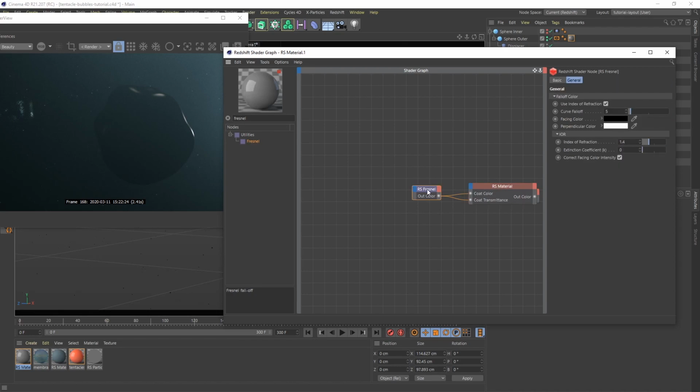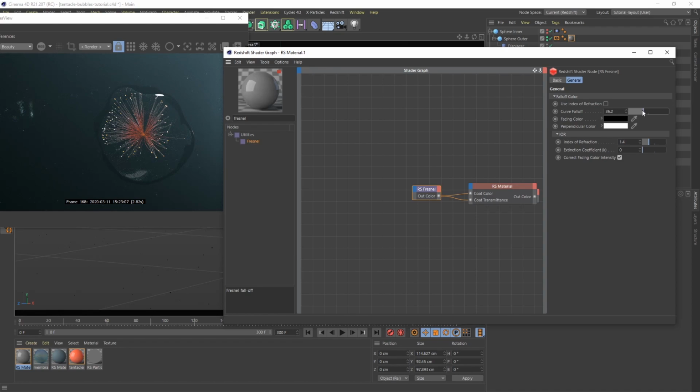So if I go into the Fresnel itself, if you want a more physically accurate Fresnel, then you should use index of refraction. I am not going for physical accuracy at all, so I'm just going to turn that off. And then now we have facing color, which we can see, and then the perpendicular. Fresnel is the falloff of the reflection towards the edges based on the viewing angle. So these are going to be interacting based on how the falloff is pushed. So you can see that the falloff is changing. We can see more of the center now.